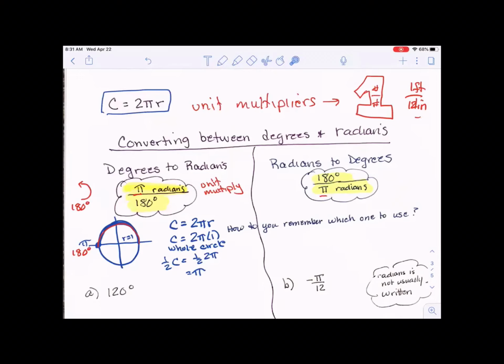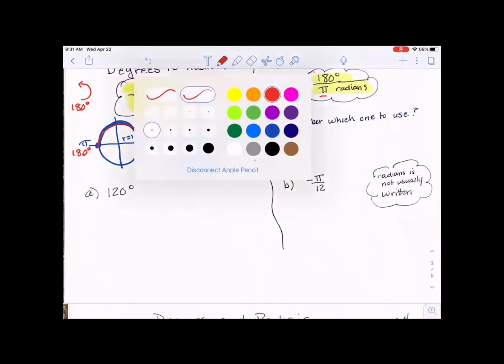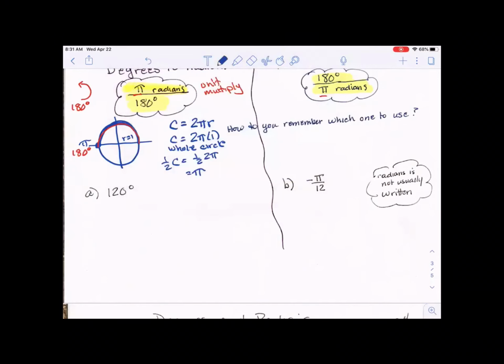You could memorize it like it's written here, but I think it's easier to think it through. I'm going to use a different color because I'm going to give you a little side example. One of the rules of multiplying fractions is, if I have, let's say, 3/7 times 7/4, I always reduce if I can. We reduce diagonally, top to bottom. So the 7 on the bottom of the first fraction is the same as the 7 on the top of the other fraction. Those are going to turn into 1s.